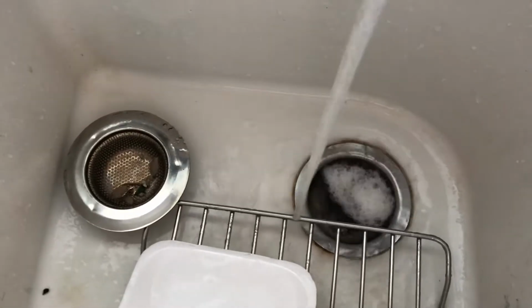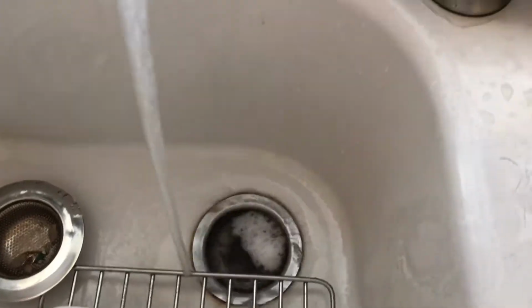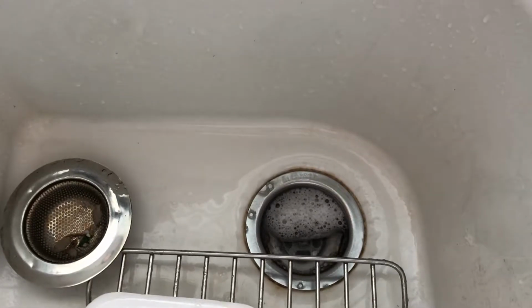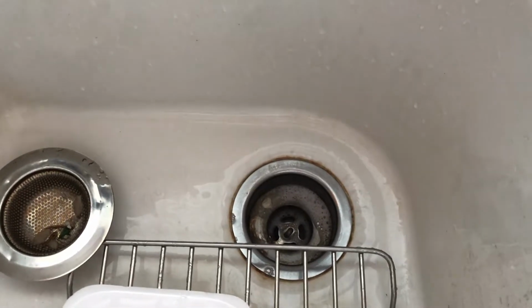So the first try, does it really work with dishwasher soap? Well, I'm going to show you that, because it's one of those things: if it's greasy, we use dishwasher soap and fix the problem, right? It doesn't really fix it, just to tell you that right now. I do want to show that, to dispel any myths that will come up with this.